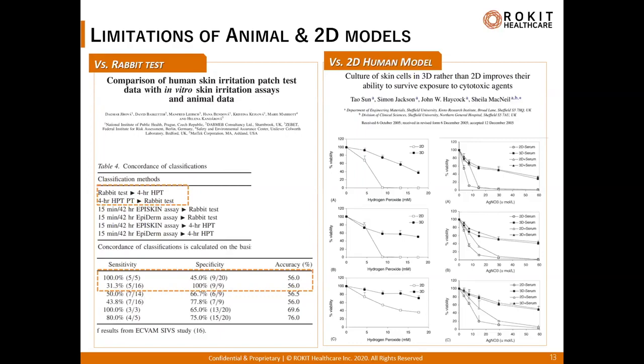You can imagine this is also the same sort of time period when the culturing of ex vivo human biopsies also sort of began, as I mentioned before. But the rabbit test was used to predict skin irritation, and especially the animal of choice was the albino rabbit due to its high sensitivity to irritating compounds. And they were relatively easy and inexpensive in handling.